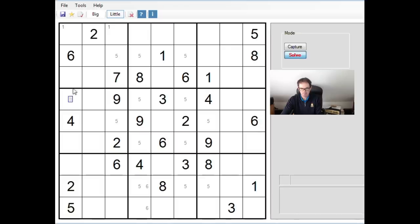Six, six, six — this square has to actually be a six. Eight, eight — that's good, so we get a one-eight pair at the top. I'm not sure I can see how these two sixes lock a six up there. These two fours lock a four in one of those two squares. Fours are better — four, four — and this four means this square must be a four. Eight, eight — this square must be an eight.